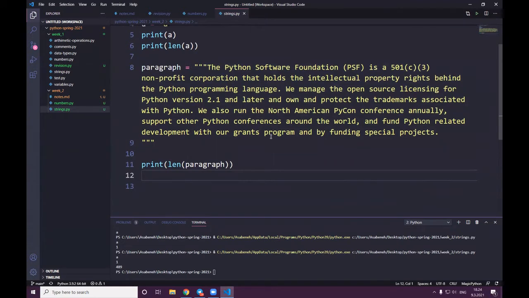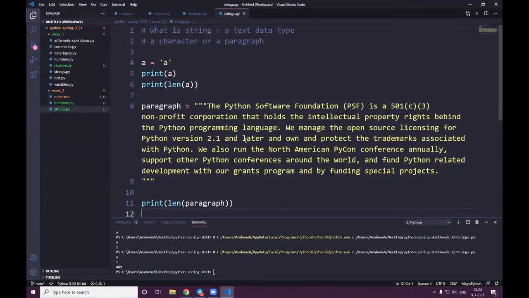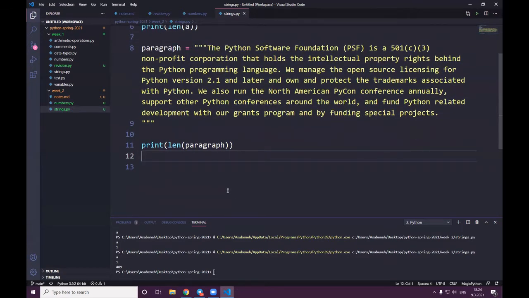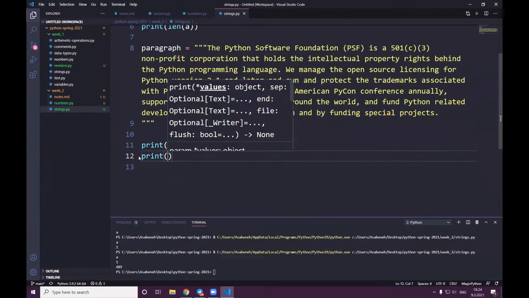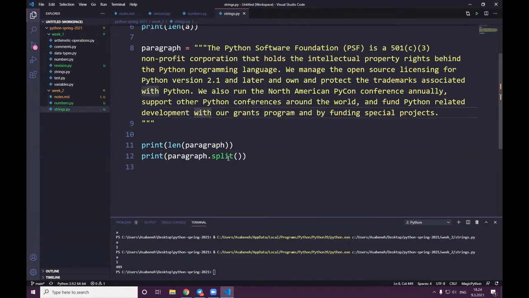So if I'm interested, there is this split method. Okay, what is the method actually? Something you attach to the text. If I say split, let's see what it does. You print it out. For instance, you have a car, right?